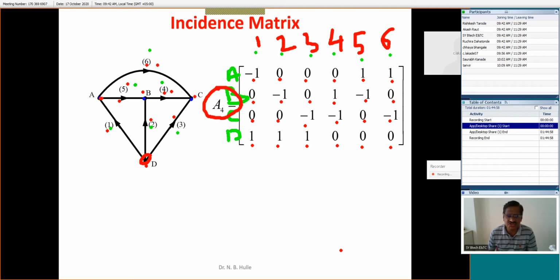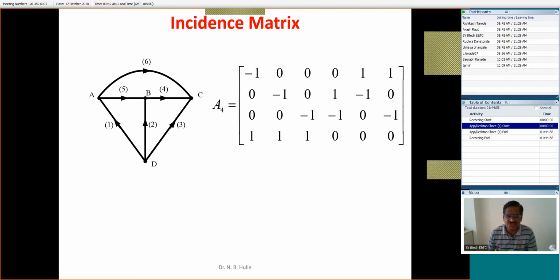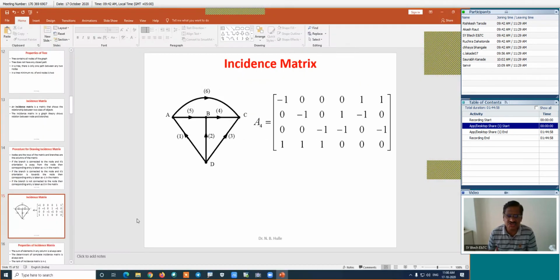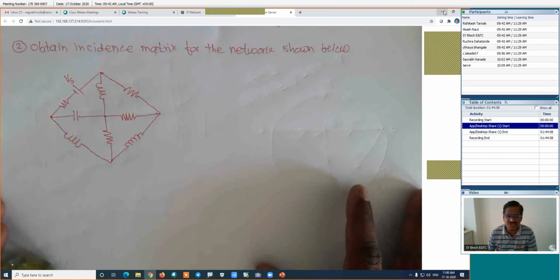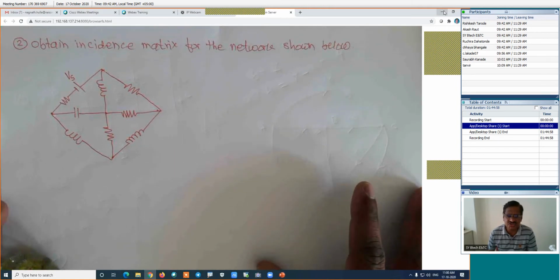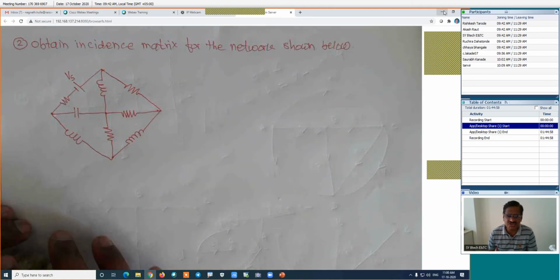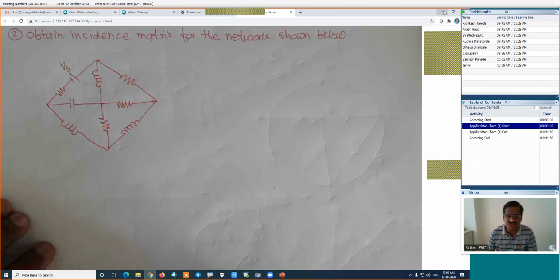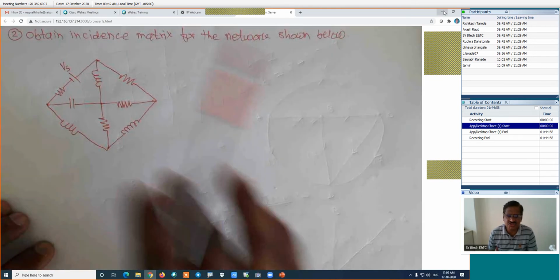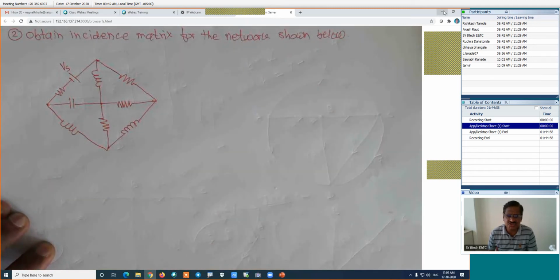I'm trying to discuss the things one by one. I will come back to this figure which I have considered here, and then I will take the questions from your side. Is it right? This is one given circuit. For this circuit, we want to obtain the incidence matrix. How will be the procedure? Generally, such problems are asked in the examination. For this given network, draw the incidence matrix. It is for 5 to 6 marks. How is the procedure? Look at it.